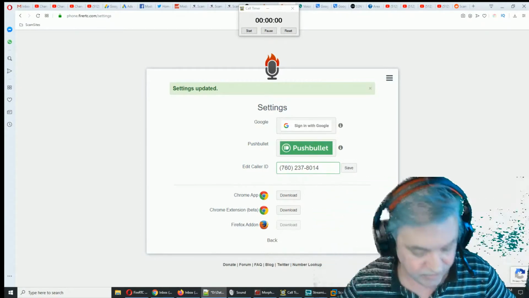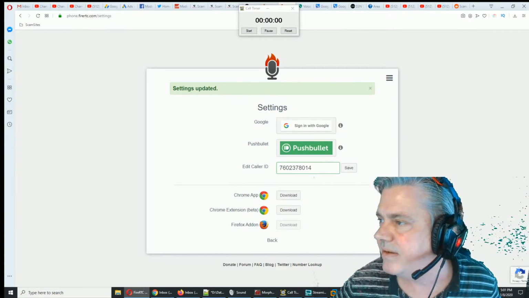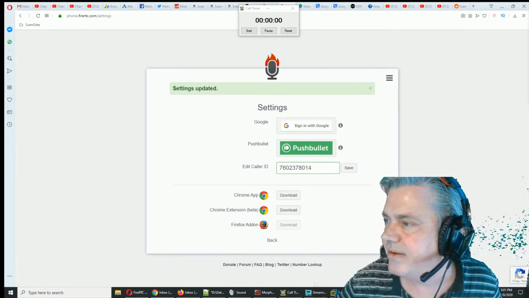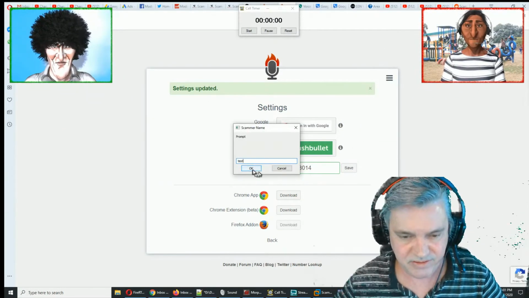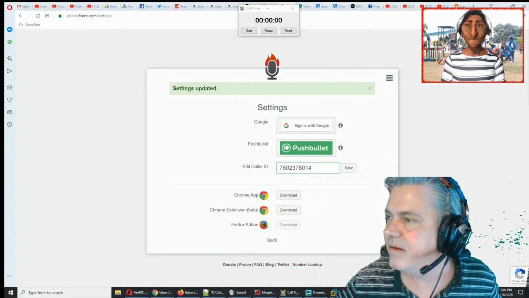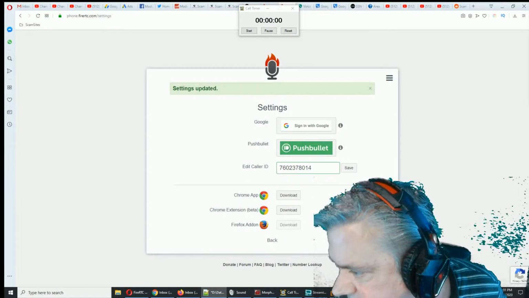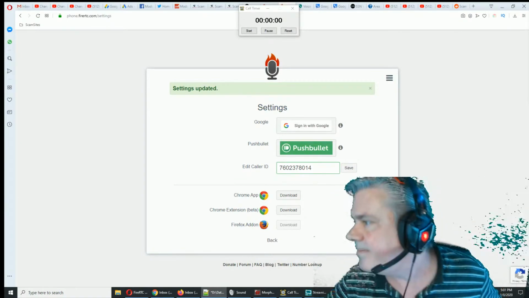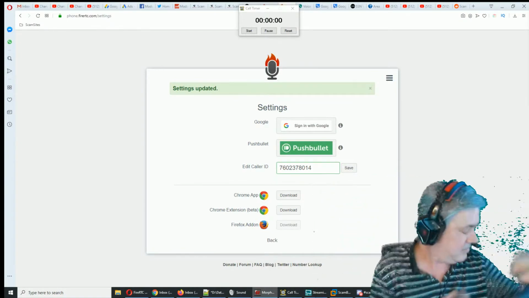I always keep track of the RTC number that I do in my notepad so I can make sure I know it. Want to make sure this works. Okay, so that's ready to go. Now I just need to copy and paste the phone number. Switch over to Uncle Dan. Testing.